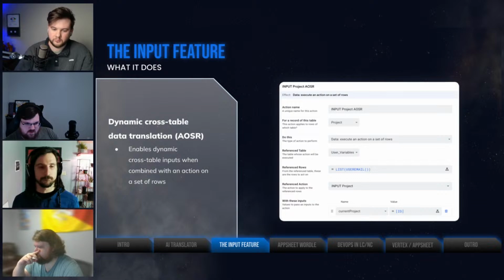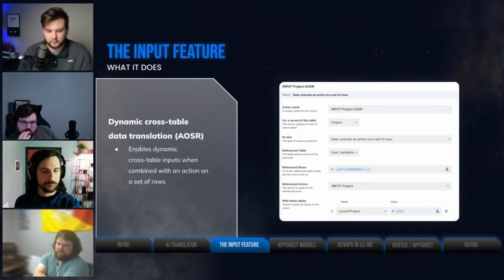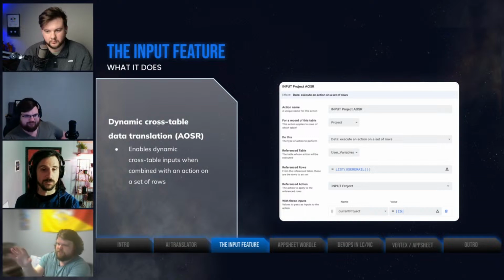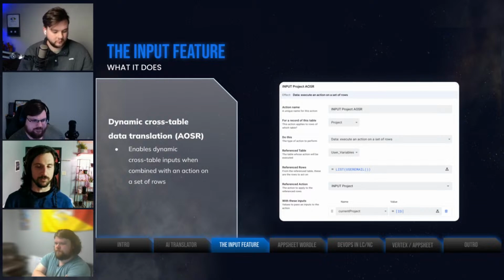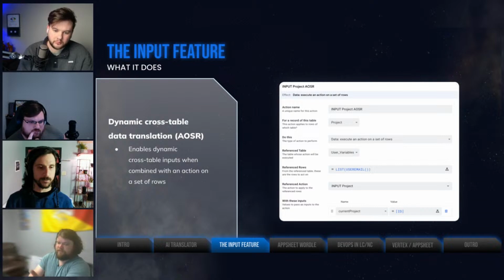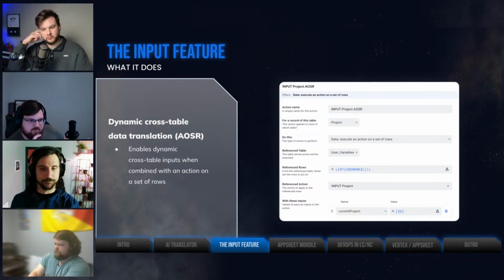I got a question real quick. Yep. So the input function was actually added after I stepped out of a primary development role, so I've never used it at all. Do you have to have a column in the table it's associated with in order to use it? Correct. Okay, so it's not just a free input box. And it's going to inherit the properties of that column. So if you've got a dropdown or an enum list, it's also going to provide that column type, and the data is constrained in that way as well. So you wouldn't be able to put numbers or text in a number field. Exactly. Yes. Cool.